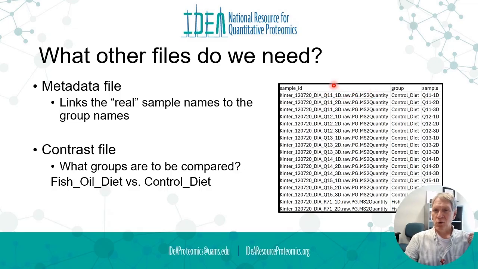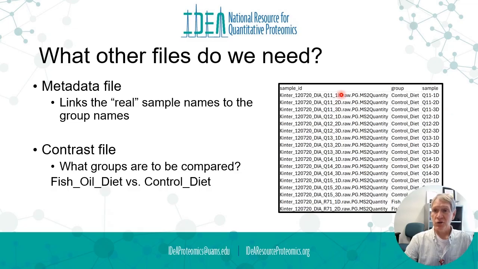This file name here may not mean anything to you, but what's important is that this file name is in the control diet group. And this is the sample name that can go back to the person that actually did the experiment, because the person that did the experiment with the mice, the dissection and the surgeries and all that, is a different person in a different place from the one that runs the experiment on the mass spectrometer.